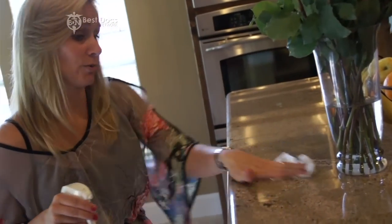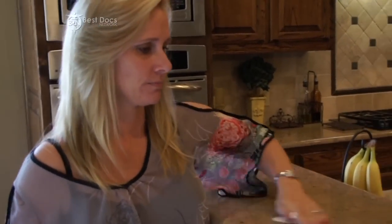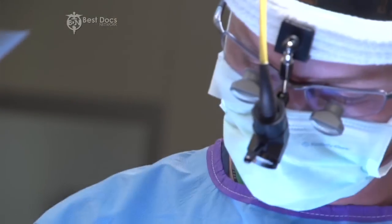The first 2 days were pretty rough, but after that, it wasn't nearly as bad as what I thought it was going to be. She then stayed in the hospital for one night and went home the following day, and after approximately a week was back to normal activity and doing well.